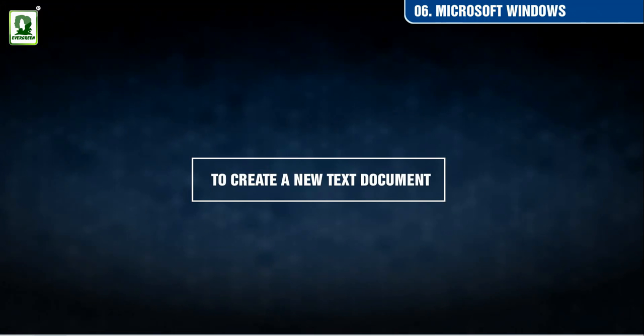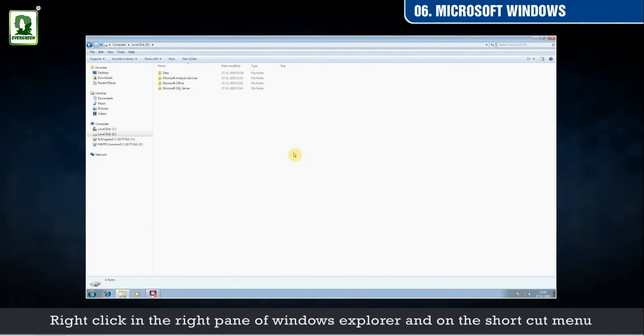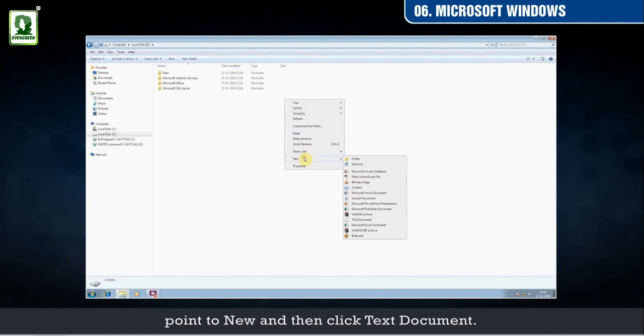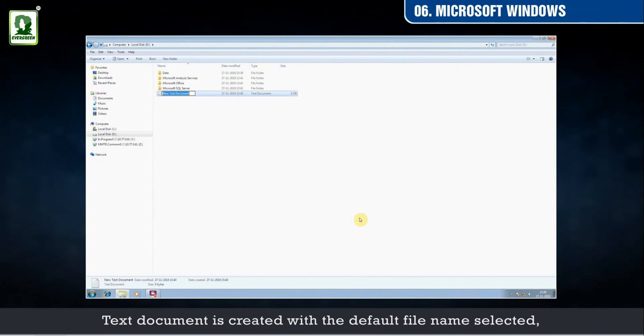To create a new text document, right-click in the right pane of Windows Explorer and on the shortcut menu, point to New and then click Text Document. Text document is created with the default file name selected. Type the name of the file and then press Enter.